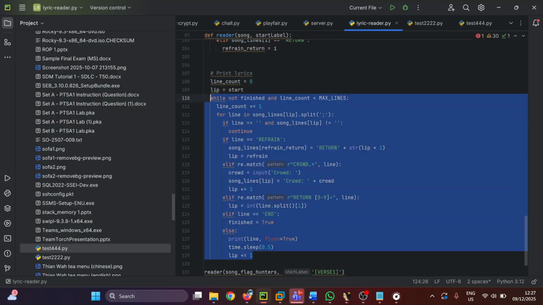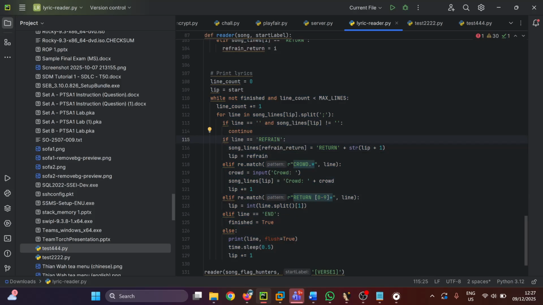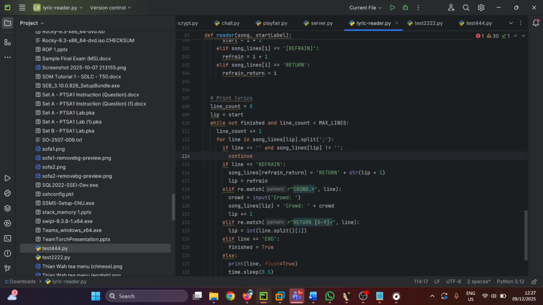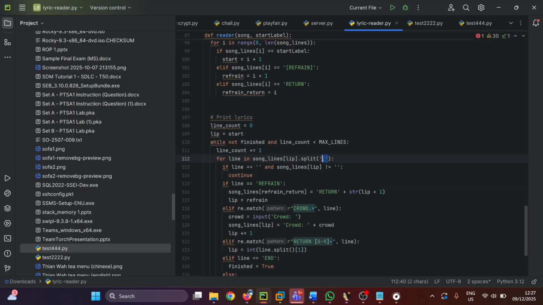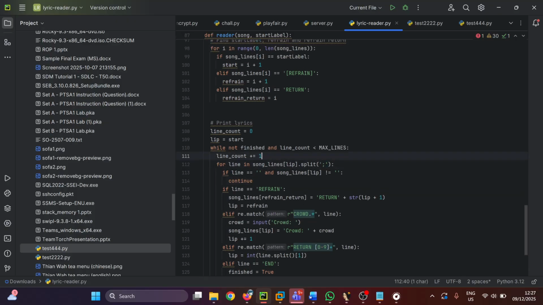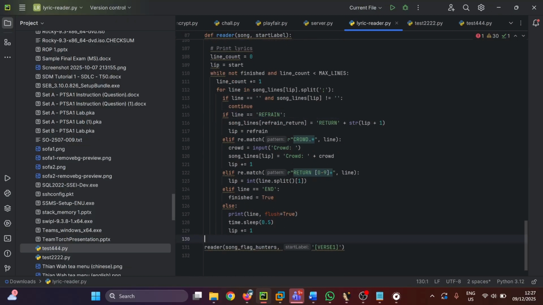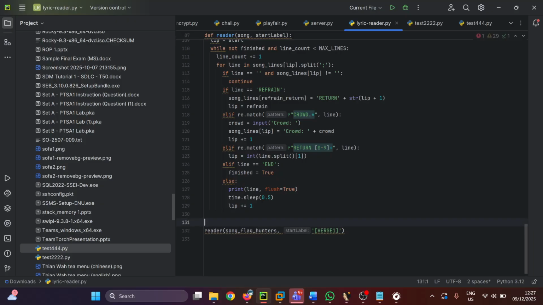So then I take a closer look at the loop and I find something good, which is actually the initial line of the loop. In this loop, we split the lines into 2 or more values based on the semicolon, right? So my idea right now is, let's say we have a crowd, as you can see from here, crowd, right?